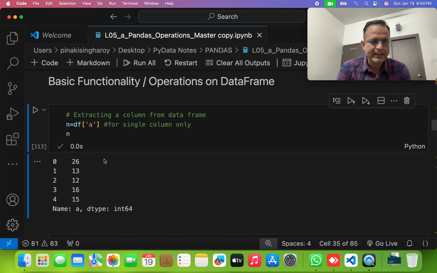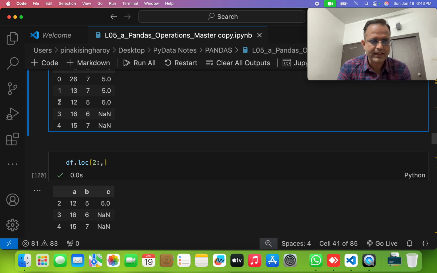If I run the program, you can see all these values in the output. That is the slicing row-wise from the second till the end. Second is not the position, basically you can see it is taken by the name. The loc function takes the name second till end, and nothing after means till the end. So from the second till the end it takes all the values.